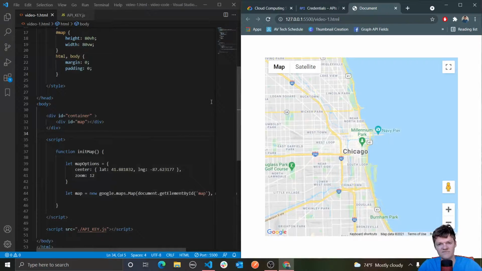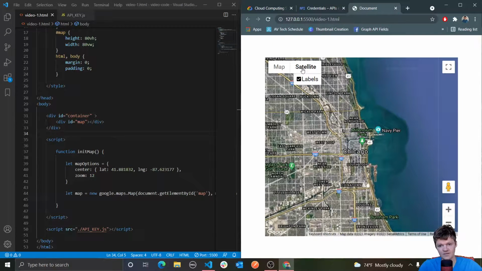Hey everyone, welcome to the second video in my JavaScript Maps API tutorial series, where in this video we're going to be going over the different types of maps that we can display using the Maps JavaScript API. By default, there are 4 types of maps available within the Maps JavaScript API. Those are Road Map, which is the default map type here. We have Satellite, which displays Google Earth satellite images, which you can see if we click on this. We have Hybrid, which displays a mixture of both normal and satellite views, and we also have Terrain, which displays a physical map based on terrain information.